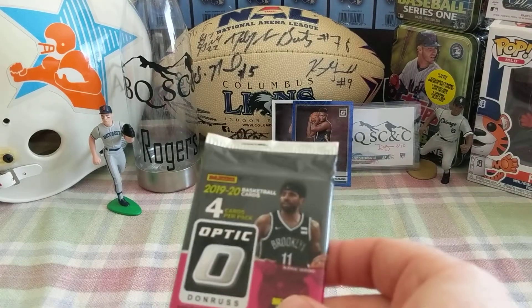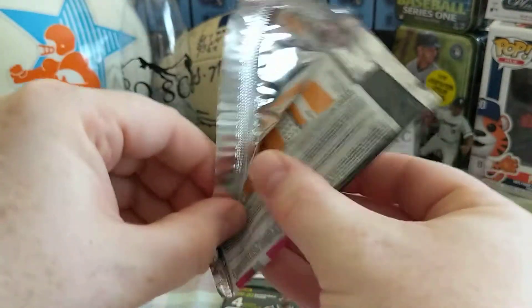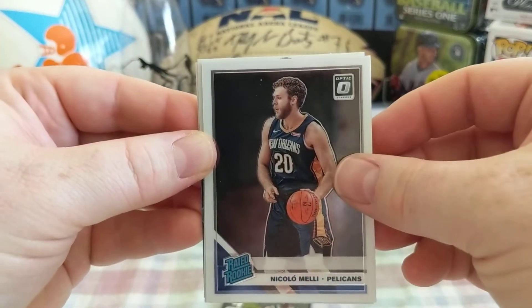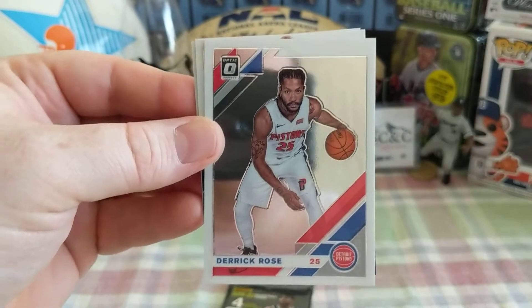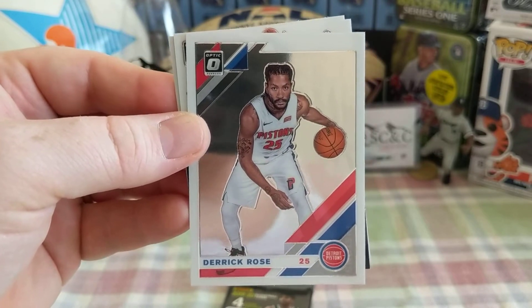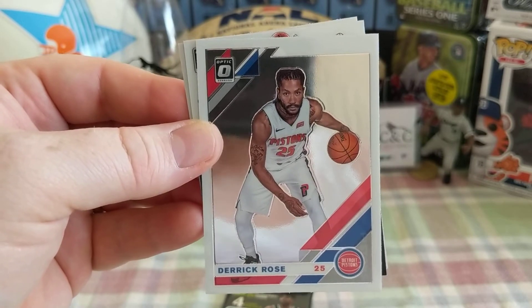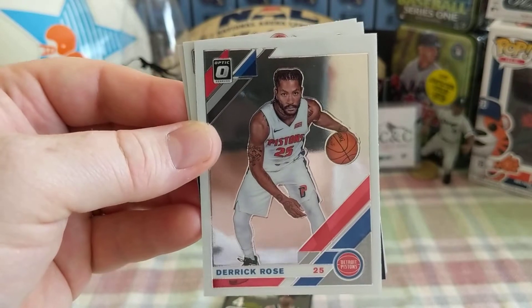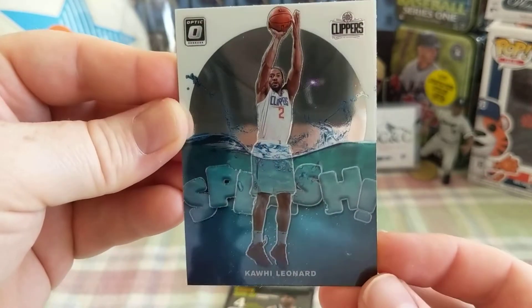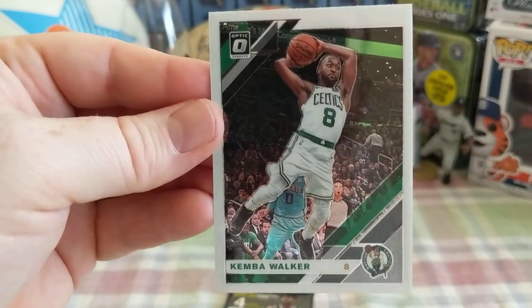Head to the second pack here and see what we can find. Maybe a Ja Morant, maybe an R.J. Barrett. Looks like we got another Kemba Walker. Niccolo Melli. Derrick Rose — he's having a very, very good year for my Pistons, who are absolutely garbage. He was a good signing, hurt, missed a few games. I was kind of disappointed they didn't trade him because I thought he actually had some value, but we'll see how it goes. Hopefully he'll be back next year. Splash variation — that's cool looking, very, very nice. And then we have a Kemba Walker.